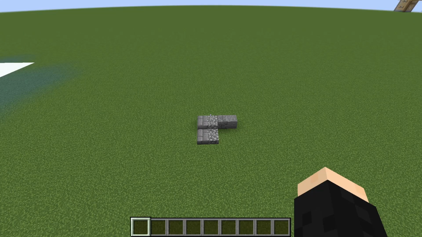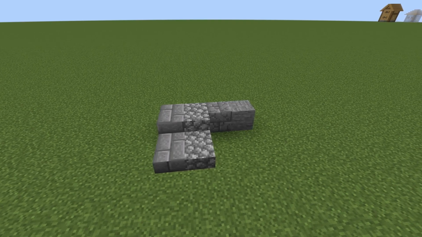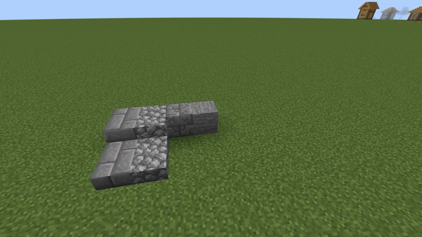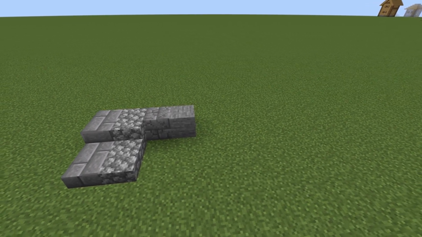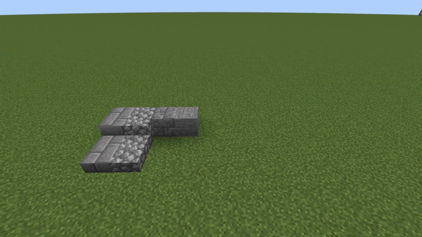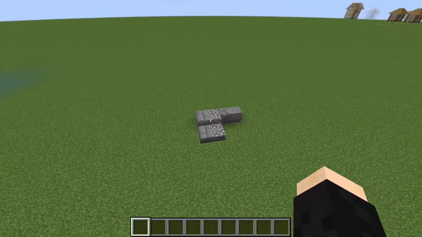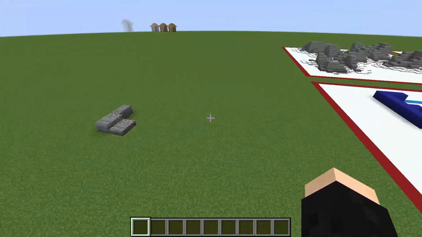For this build, I use a palette of mainly stone bricks, cobblestone, and cracked stone bricks, with a little bit of stone mixed in as well. The cobblestone will be used for rubble that has fallen off the walls, the stone brick will be the main walls that are still there, the cracked stone brick will be parts of the wall that has cracked, and the stone will be parts of the walls that have eroded away after experiencing lots of wind and weather. We're also going to be using slabs and stairs of both cobblestone and stone bricks to add more detail.